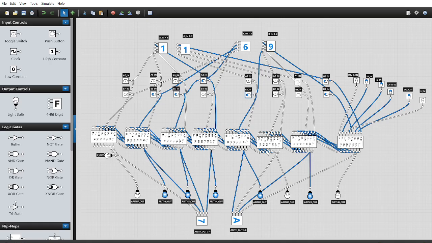And that was my demonstration for my 8-bit ALU.